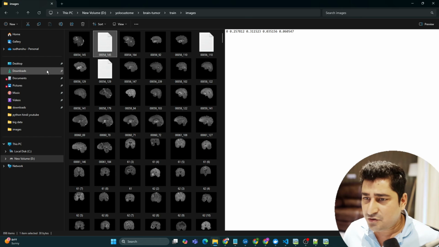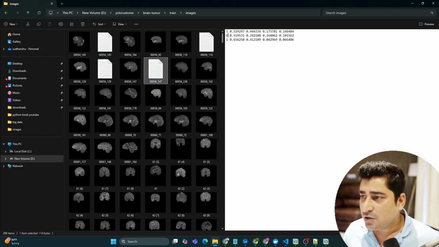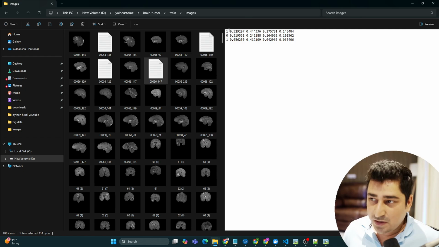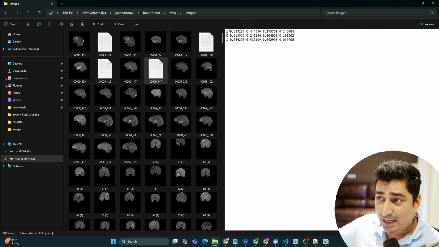Now if I go and check, here train, then images, you must be able to find that it has created three labels for this one. This is what I have done. Three labels I have created, and this is the name I have given, 101. With the help of the class reference file, it will be able to understand the actual name, what is the name of 1, what is the name of 0, what is the name of 2, 3, 4, 5.